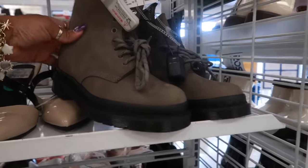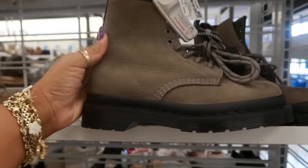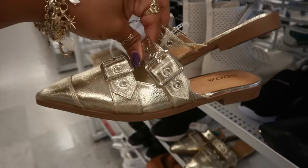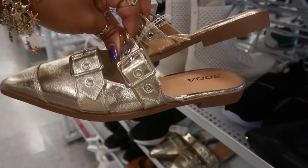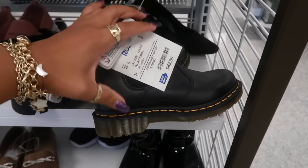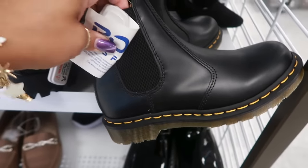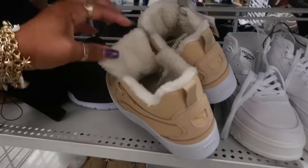35 for these Vans — and they're like a light purple. Doc Martens, 70. I like this style, the soft leather, those are cute. 16 for these — they got the red style, almost like what you'd find at Target. More Doc Martens for 70, and these you just slide on, they don't have the laces in the front.